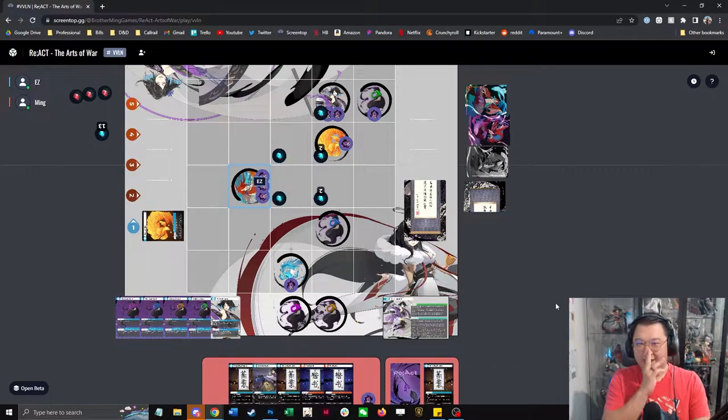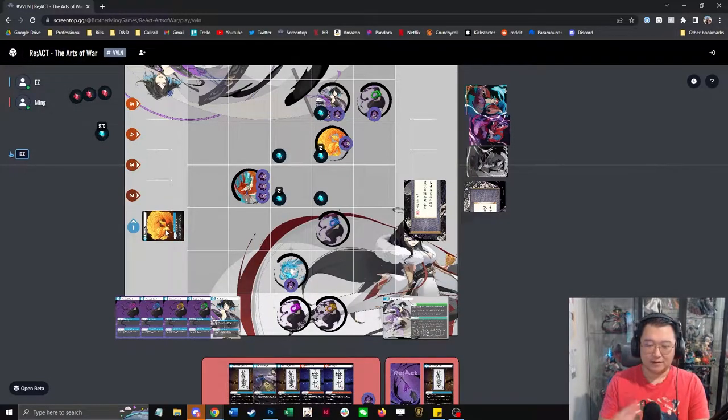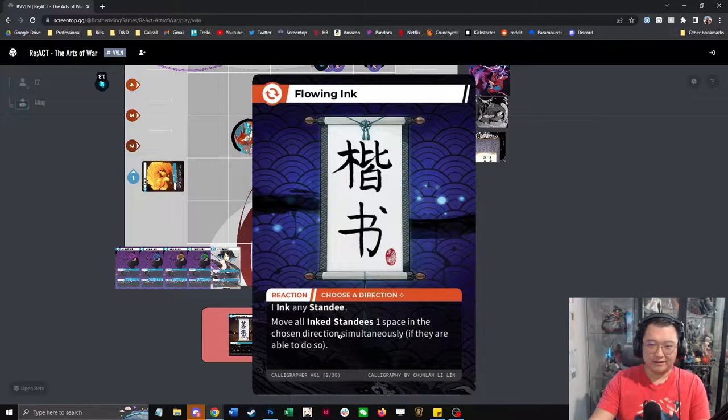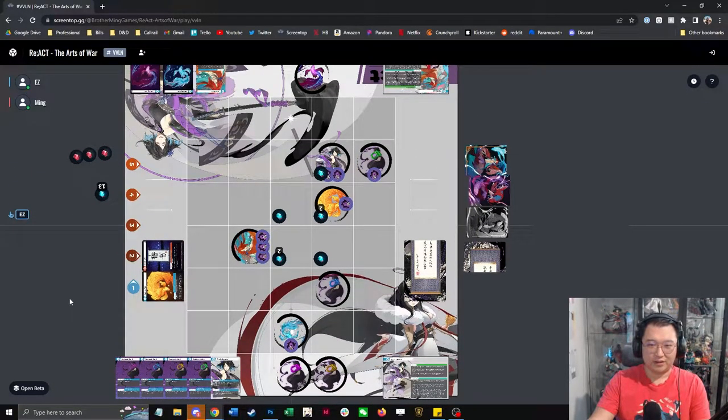This is real rough because even if I flowing ink, this guy moves then attacks. Is there a way for me to dodge this? Good in theory. Push this way. He has to move up. So the only thing that's telegraphed is direction. Better the spirit die than I die. Yeah, I'll respond with flowing ink, choose direction, that current direction.